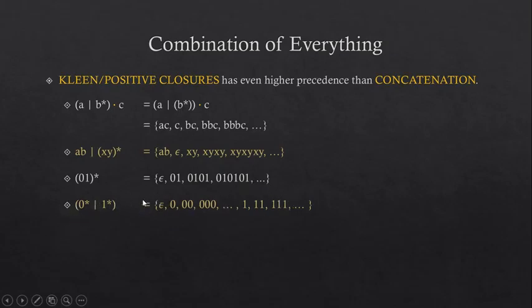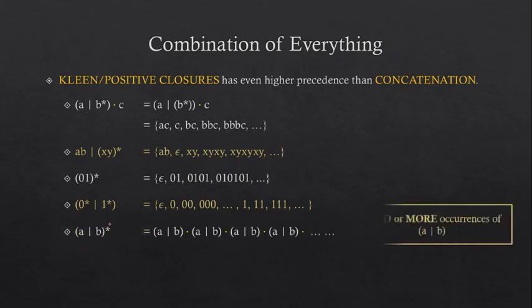In this example, I'm taking 0 or more occurrences of the string A or B. So I'm taking A or B, and A or B, and A or B again, and so on, as many times as I want. This actually means that every position of the string will come from either A or B, which is the same as creating any string of any length using the symbols A and B, right? So if I take 0 occurrences of this, I'll get the string epsilon. For any other number, I'll get all the other strings made with A and B.